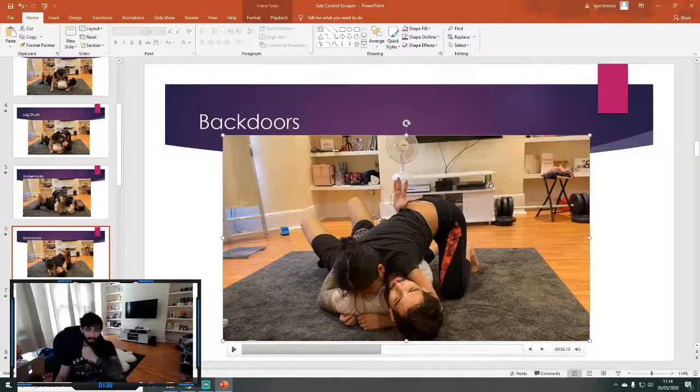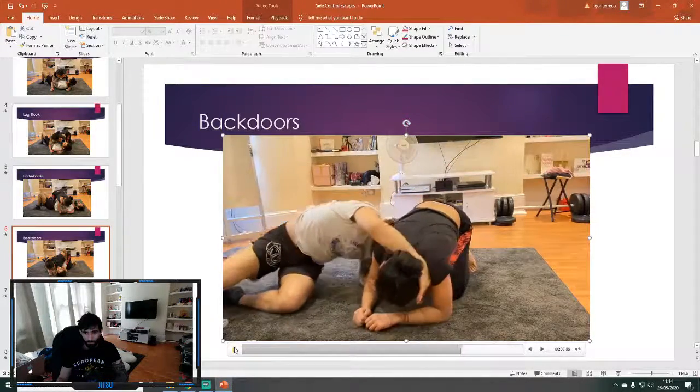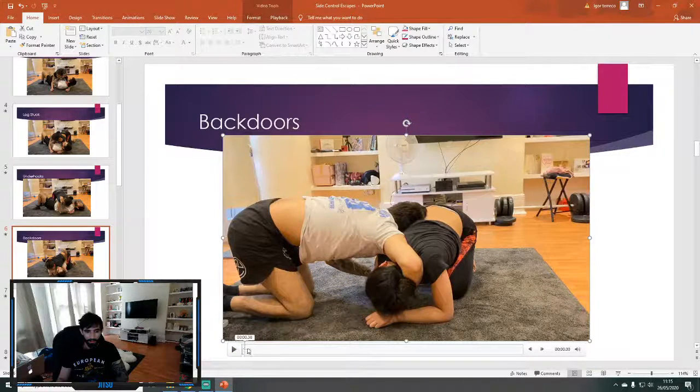Now, there's lots of little ways to get out of this, but all you want to do is just wiggle yourself out by throwing the person's weight forward while you're going in the opposite direction underneath. So you're just going to look like this. And that's our backdoor escape, alright? It's a good little technique to get out of trouble. And it can end you up with turtle just like this, which you can go to your attack chains.